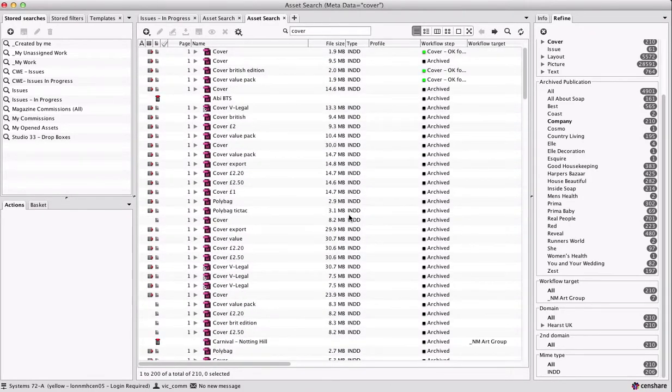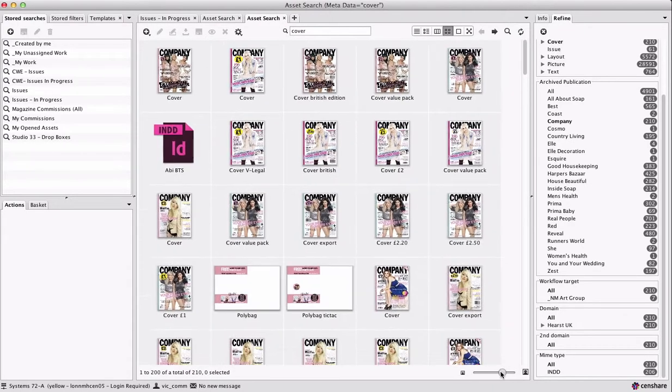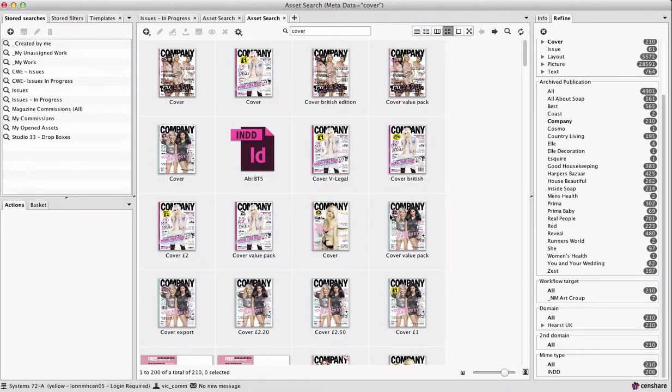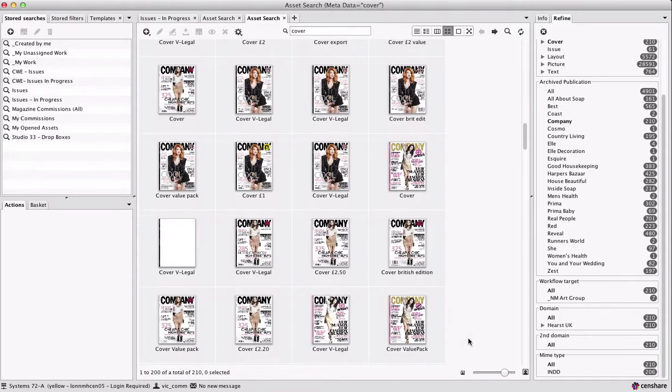which is fine, it's great, but I want to quickly see what they all look like to compare them. So this is where the gallery view comes into its element. If you choose the fourth one along, this is called the gallery view. What this shows you is the thumbnails. We can increase the size of the thumbnails by clicking on this button here and just sliding it across. And we can scroll down and look at them all.